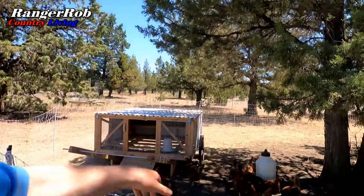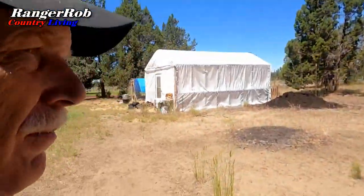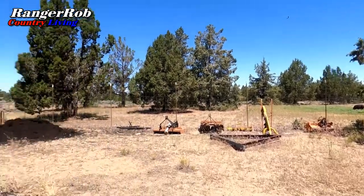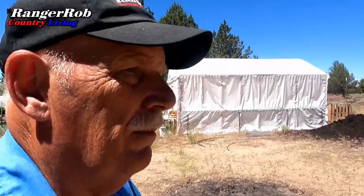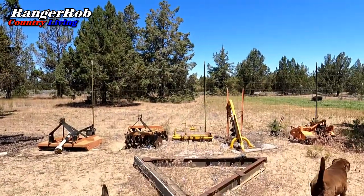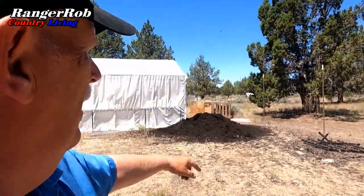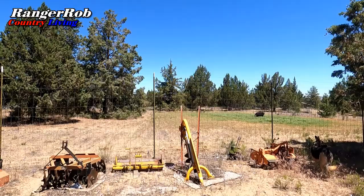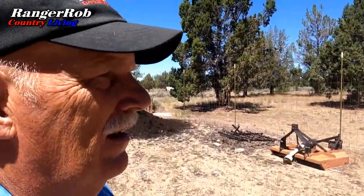I checked in the big chickens. They're all doing good. I noticed Maggie made it to the big field out there. Kind of hard to see her. I have no idea where Sparky is, but that's a lot of grass there. And there's Sparky way over there hanging out with Zelda, trying to tip things over. But yeah, nice to see them enjoying the grass.